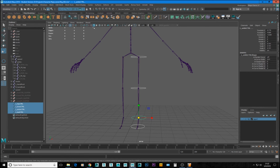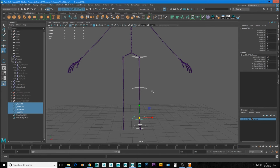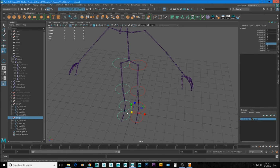Okay, what we have to do is I'm just going to select all of them, and I'm going to freeze my transformations. I'm just going to use a shortcut right here. Otherwise you can go to modify, freeze transformations to zero out all the values in those controls. Now to duplicate them and mirror them over to the right side, there's a little trick that I like to use. If they're all selected like this and you hit Control G, it's going to put them in a group, and you'll see that the group's pivot is at the origin, which is the center line of the character. So then if I duplicate that group and put a -1 in the scale X, you'll see that it will automatically mirror them over.